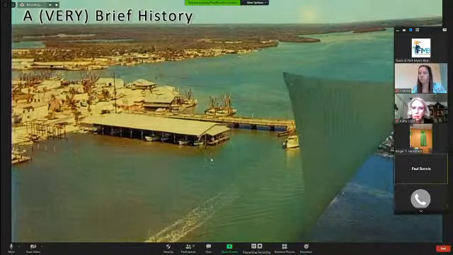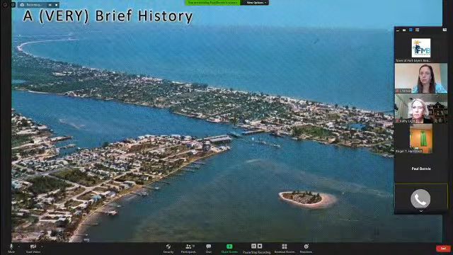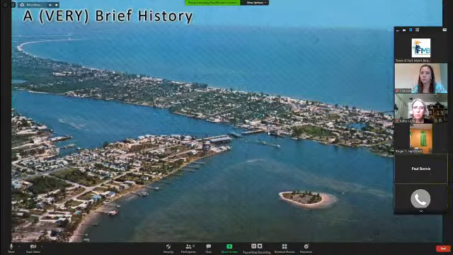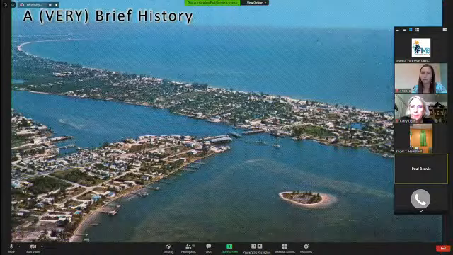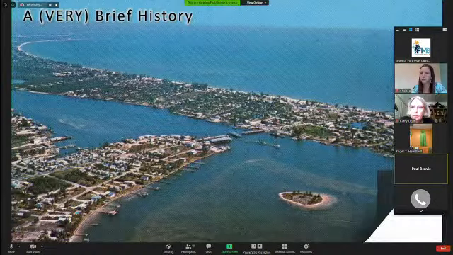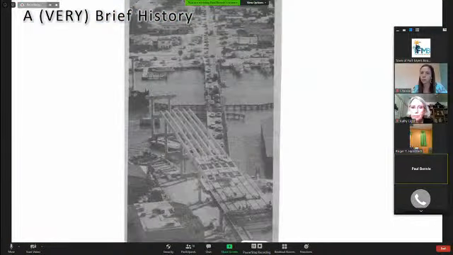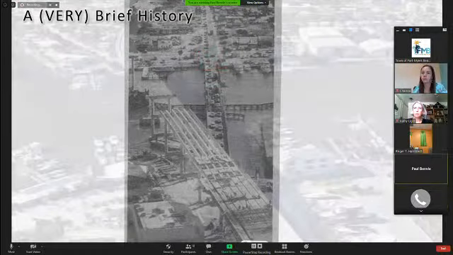Again, it's another aerial shot before the Matanzas overpass bridge was built. Again, the area we're talking about is down here in this region. And I have a picture from 1978 when the bridge was first being built. You can see the original swing bridge is still operational, and again, we're talking about this portion back here. I did a time-lapse photo here of the development of this bridge.